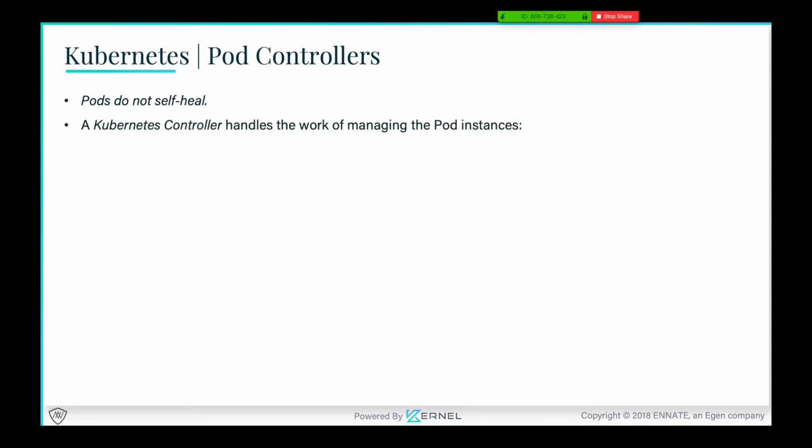So you need a pod controller which can take care of the availability of these pods. If these pods go down because of any error or any issue, you need someone to bring them up. So there are a few Kubernetes controllers that handle this kind of work, managing these pod instances. They create and manage multiple pod instances if you need. Let's say you need 5 instances of your application. So these kinds of Kubernetes controllers can manage it for you. They can handle replication. They can handle rollout as well.